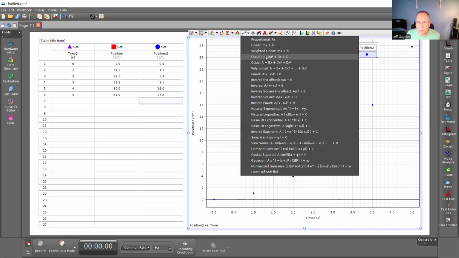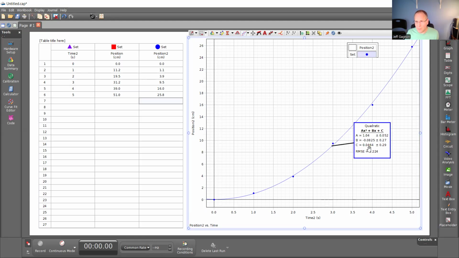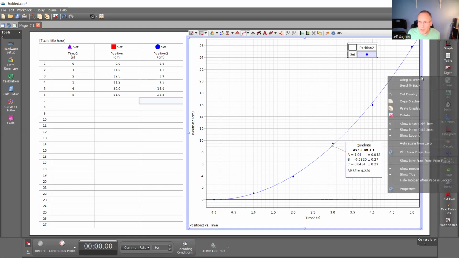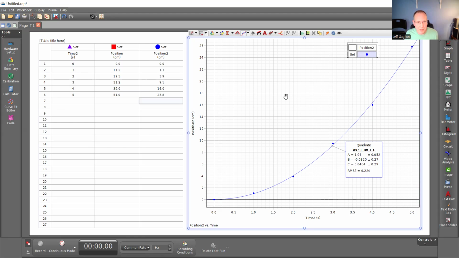That'll give me a nice parabola here. So if I click on quadratic, that does a nice quadratic fit. Okay, and it gives you a bunch of information. Actually, it'll give you these coefficients here for the equation that gives you the actual best fit through all your data. In most cases, we won't worry too much about this when we do quadratic fits. For linear, it's important to get the slope, but for quadratic fits, I just want a nice parabolic fit to the data. And then if you wanted to save this again, you would hover over the rectangular border here, right click, go to copy display, and then paste it into your Google Docs.